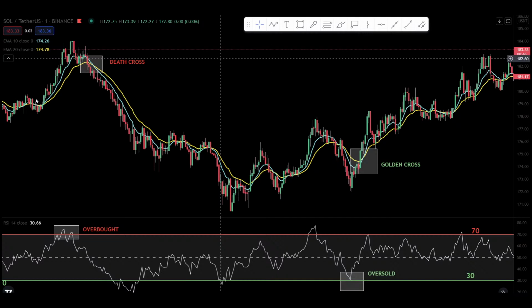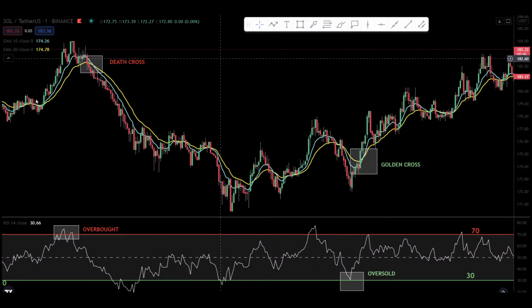Two things to note: price action is completely above those two moving averages, and the moving averages I have on this chart, and I tend to do a lot of my day trading with these two moving averages, are the 10 EMA and the 20 EMA. EMA, by the way, stands for exponential moving average. And that's the one I tend to use as compared to the simple moving average.